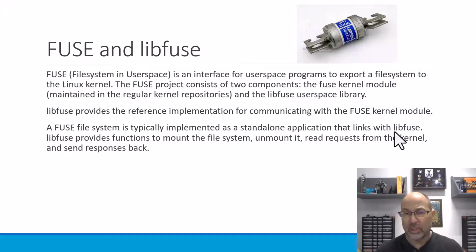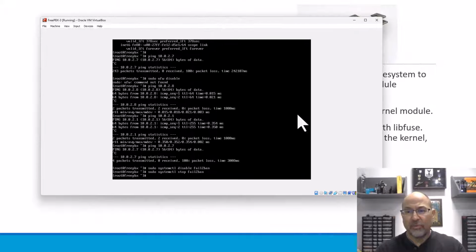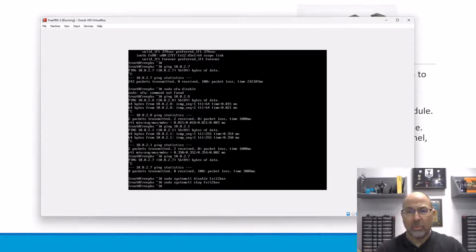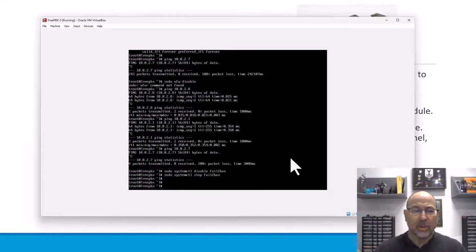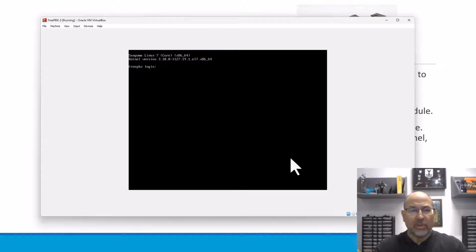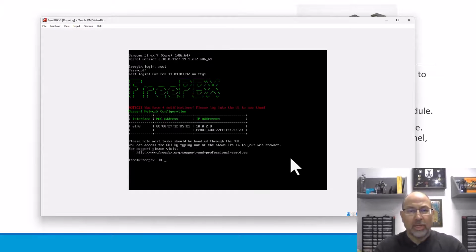Let's do this. We're going to take a look at our first VM. So here is FreePBX, right? You're used to seeing this one, and you can see the commands that I issued to do that. But if I exit from this right here and then log back in, we'll be back to our screen. There we go.